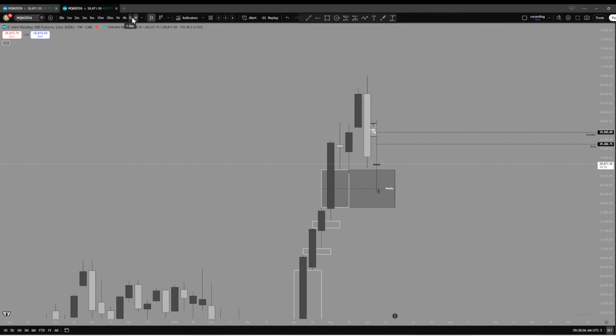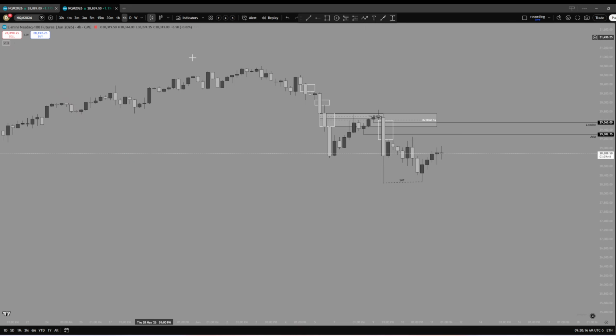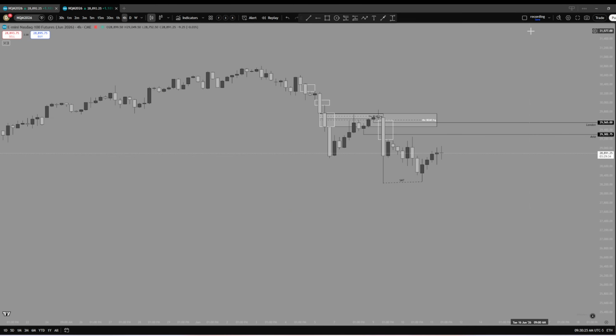Every morning I'm coming in, just doing a top-down analysis. I see that we tapped into the weekly gap. I see we tapped into this daily bullish gap. I go down to the 4-hour and I see we put in this SMT with ES, right here. Using my three higher time frames, I can see that I'm bullish on the day. So I'm not going to be looking for nothing but longs, right?